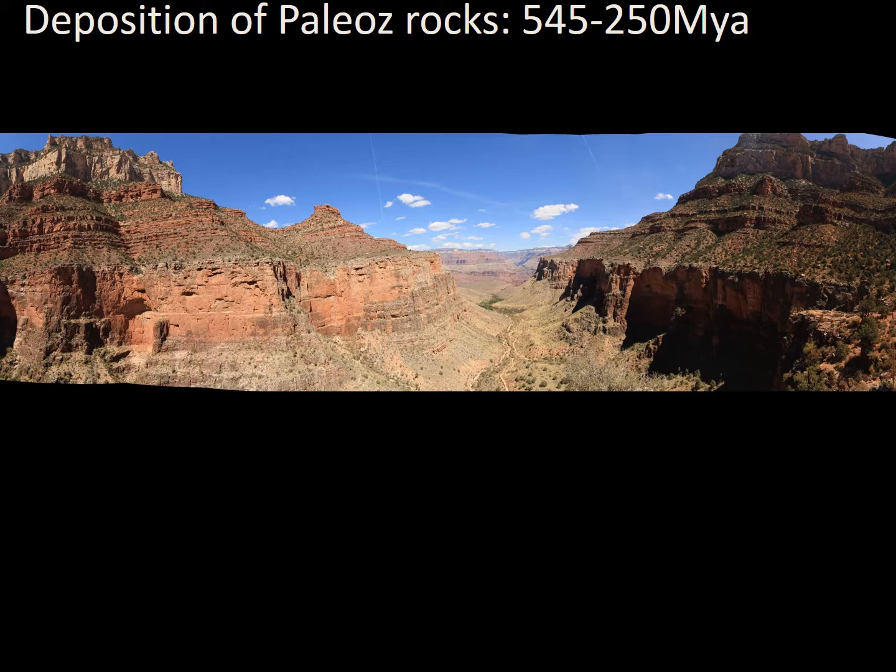Here's a look at the uppermost section of the Paleozoic sequence. This is looking north along the Bright Angel Trail. Here we have the red wall limestone. Above that, above this line between here and here, is the Supai group, which is a layer of shales and sandstones. Above that is the Hermit Shale, which we can't really see at this angle. Above that, the kind of white layer, is the Coconino Sandstone. Above that, the Toroweap Formation, which is kind of a sandy limestone. And above that, the topmost layer, is the Kaibab Limestone.